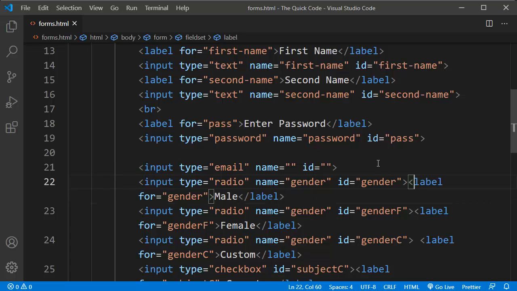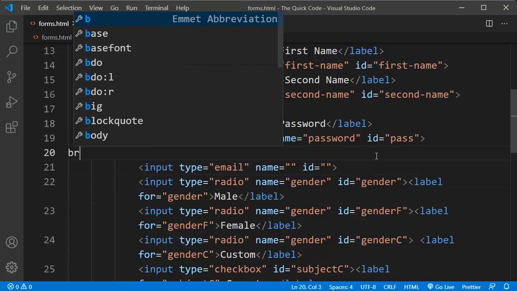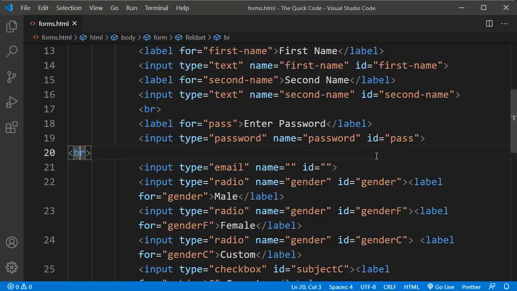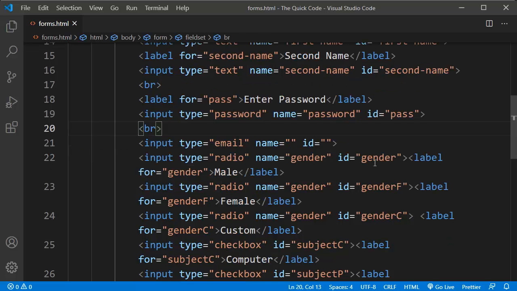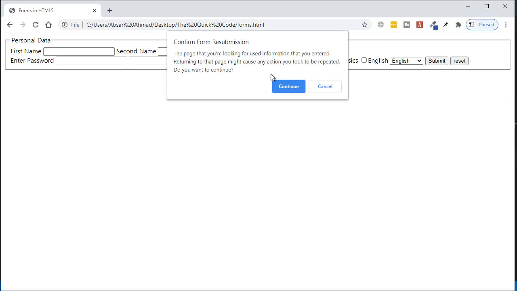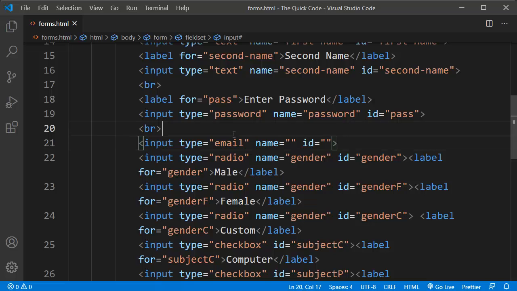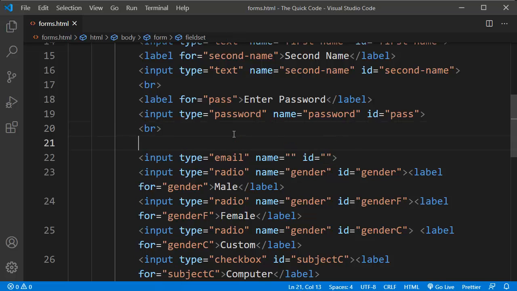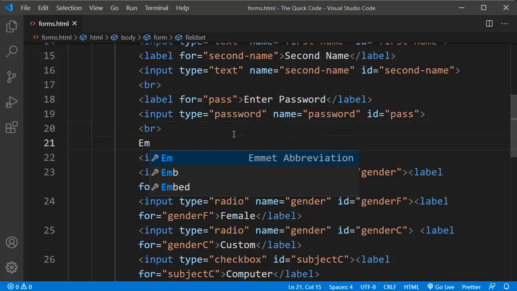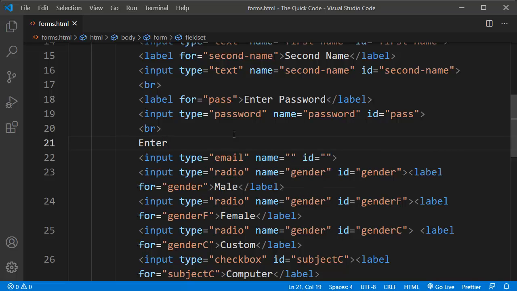So for email, just break it from here, and then let me show you what is actually happening. Okay, one thing is missing, that is enter email.